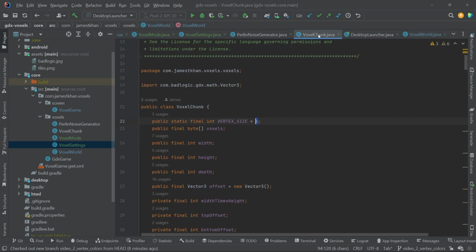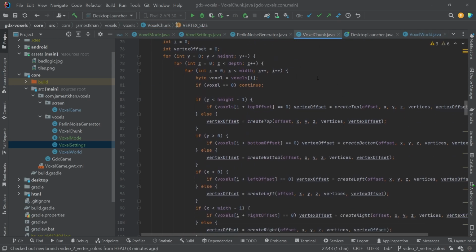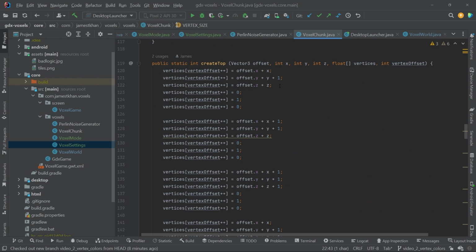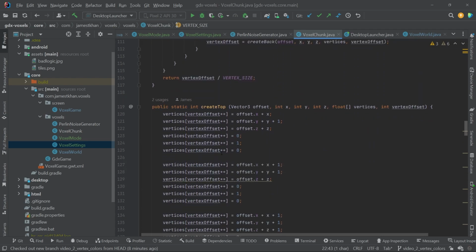And if you want to see what that looks like at a lower level, trust me, we'll be getting in there soon. But we can take a look real quick. When the voxels are created, for instance, this creates the top face of the voxel, or the cube. And this is the positions. So we have our X, Y, and Z position. That's our first 3 vertex attributes. Then we have our normal 0, 1, 0. That is our second 3 vertex attributes. So that gives us our 6 vertices right there.